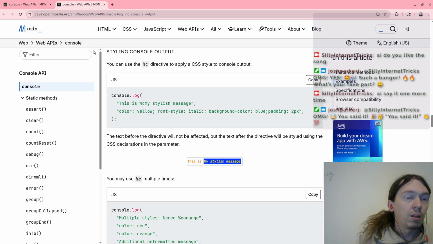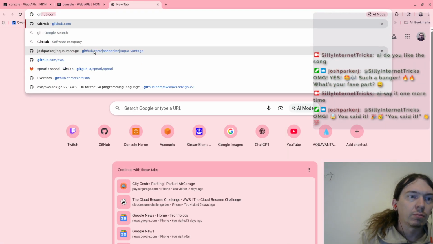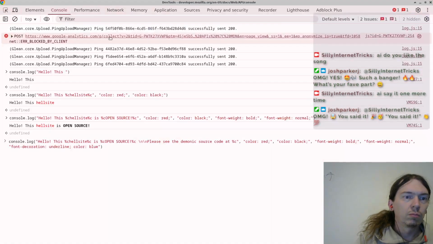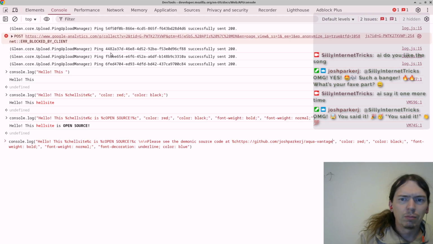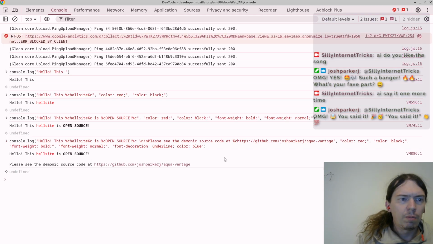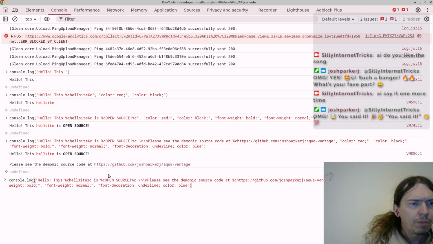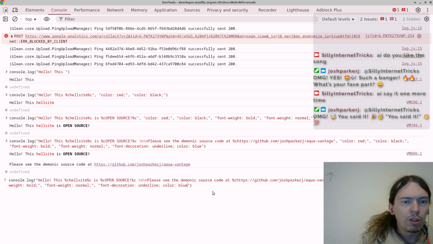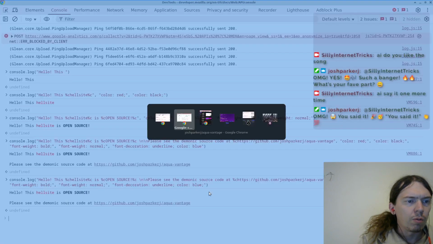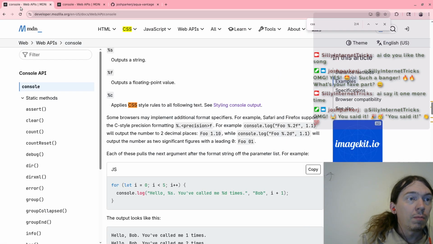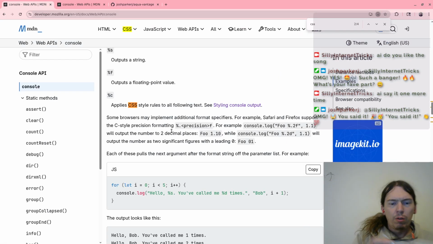%C. Where did I just paste that? It didn't come out blue. At least it doesn't. Wait a minute. Oh, do I need this? No. Try to slow down.